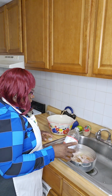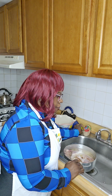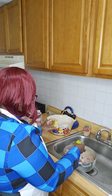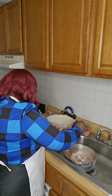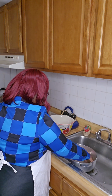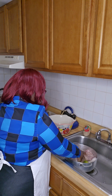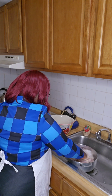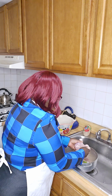So guys, I already cleaned up the chicken, and this is leg and thigh. So I'm now going to wash it with lime and vinegar. So this is chicken parts. They call it leg and thigh. We call leg and thigh chicken parts. So if you want to say chicken parts or you want to say leg and thigh, it's the same thing.